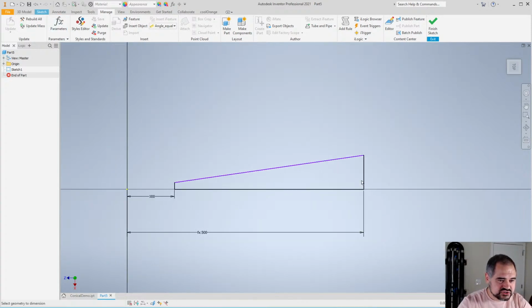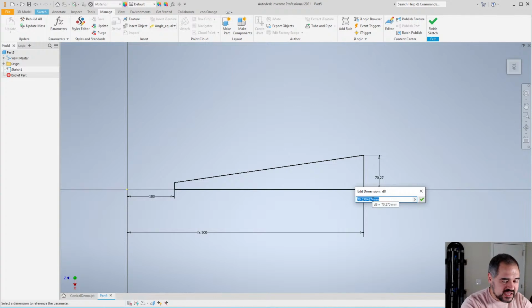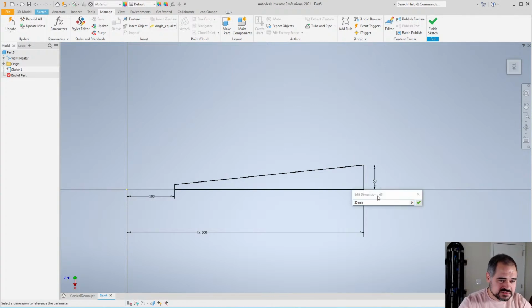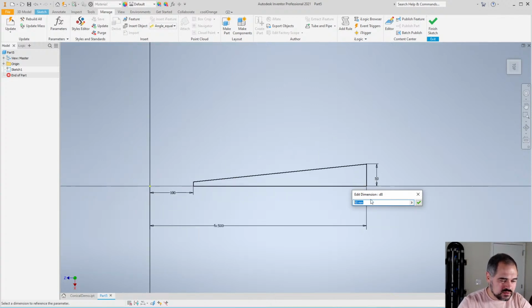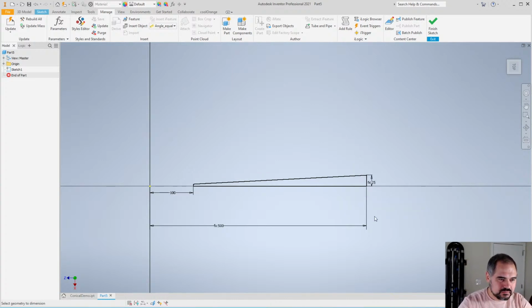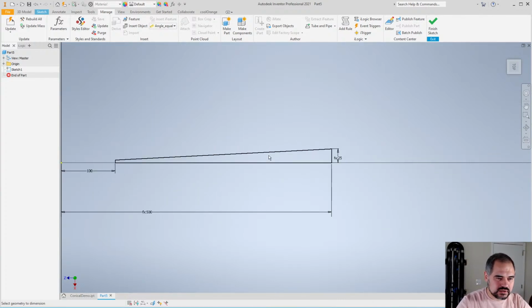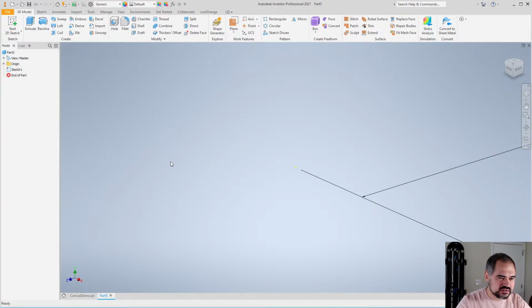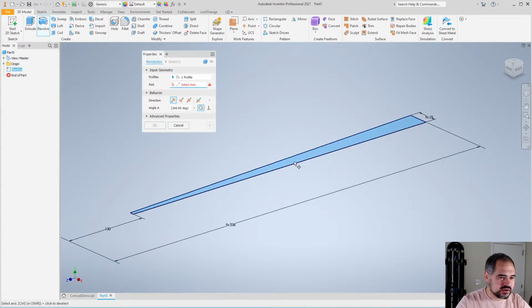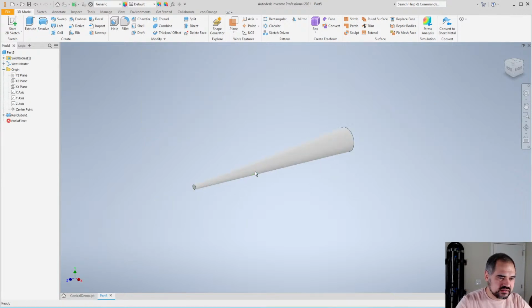So back to my sketch. Instead of setting this to 50 millimeters or something like that, I'm just going to say that the radius of the bell is equal to the acoustic length of the instrument multiplied by the taper. So we end up with 25 millimeters. And now our quadrilateral is fully constrained, and we can revolve that around the z-axis and get a model of the bore of our instrument.